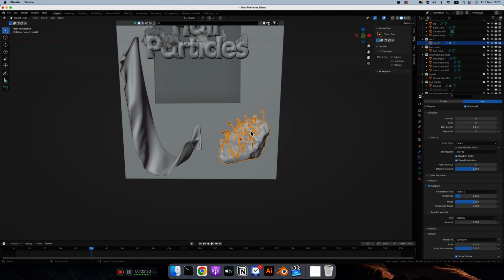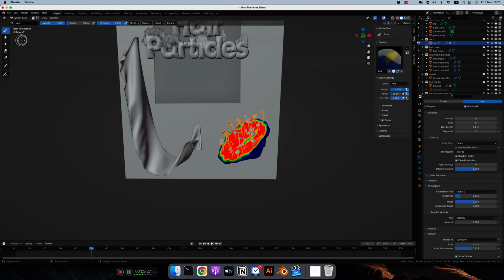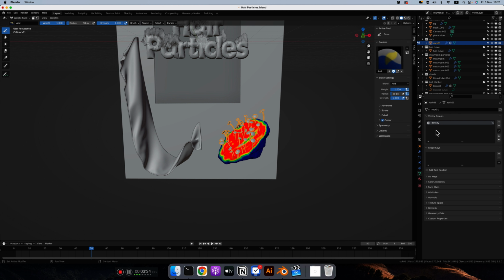But I just needed the look of a bunch of mushrooms on the top of a rock. And how I made it only visible on the top part of the rock is by going to weight paint, and I painted the top part, and that created a vertex group, and I renamed it density because I want to use this vertex group as the density controller.